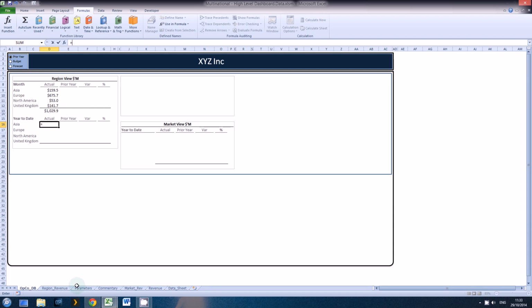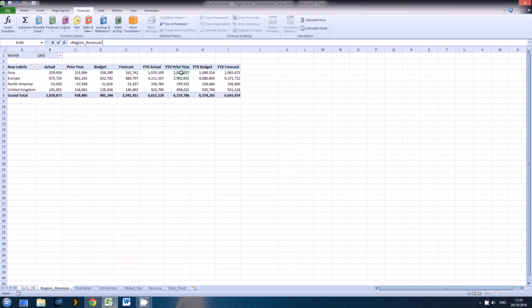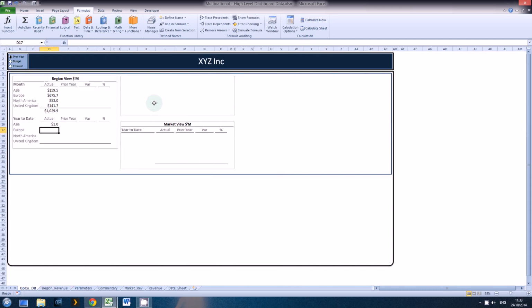And now for the year to date, go to the parameter value, year to date actual, and again that's going to be F4, and multiply by 1000. Copy it down. Brilliant. So we've got the first batch of numbers in.